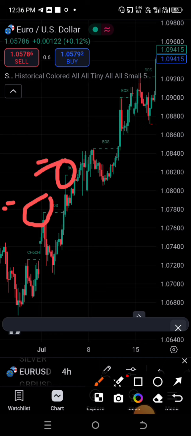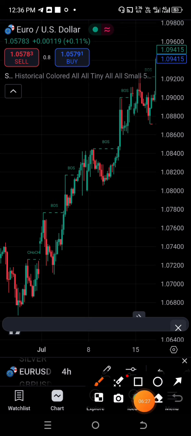Now, when this new high gets broken here, you have another higher high. Now, when this one too gets broken there, you have another higher high being created here. You can see BOS there. That is break of structure. So as your price continues to break the previous high to produce a new high that is higher than the previous one, we have what is called break of structure. If it is in a downward trend too, I'll be going there any moment from now.